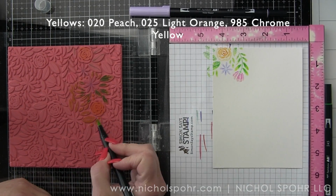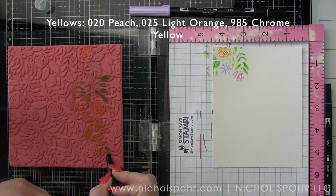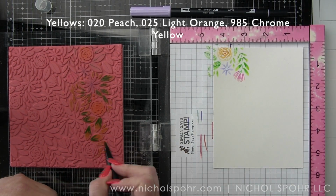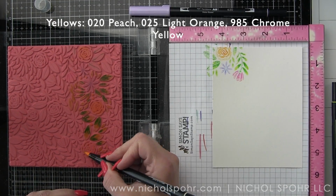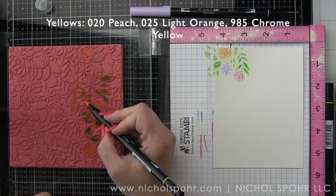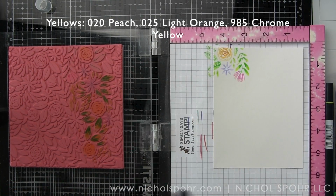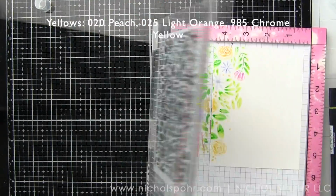I did it a lot of different ways today just because I'm covering such a big surface area. This is an entire A2 size panel, 4 1/4 by 5.5 inches. I did that first corner to see if it was going to look good, and then I went and started coloring in these different areas with my markers. I have listed the color combinations across the top of the screen. I am moving back and forth quite a bit.